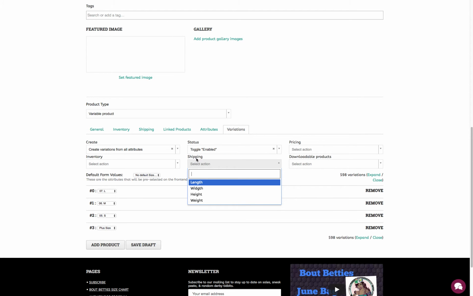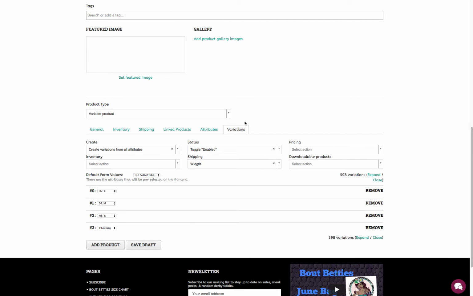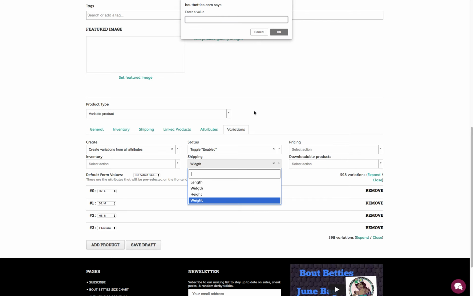Let's say you need to change the width, which I don't know why it's spelled like that, but enter, let's say the width is 10 inches. That will make sure that's changed. If you need to change the weight, it runs in ounces, so let's say it's 5 ounces.